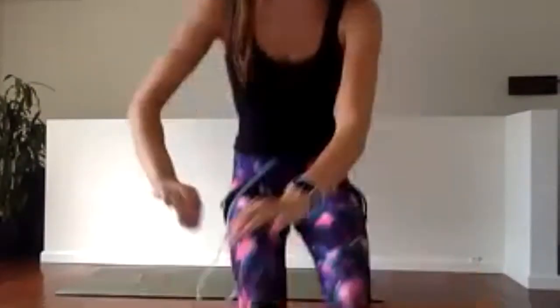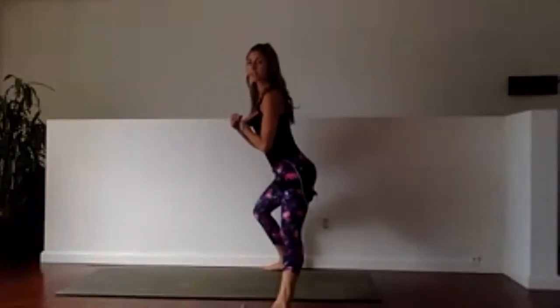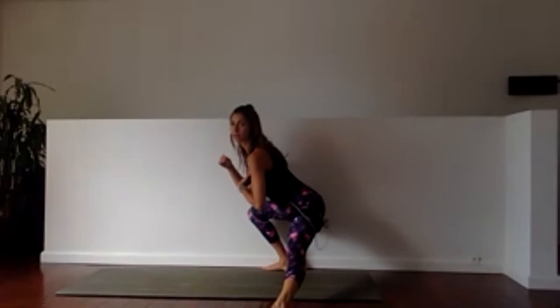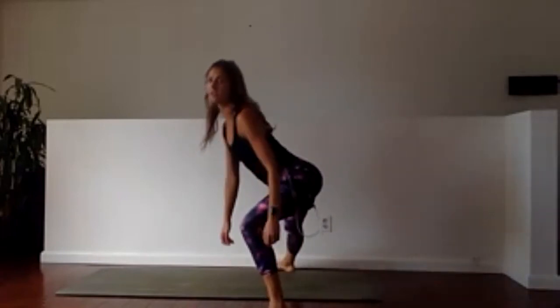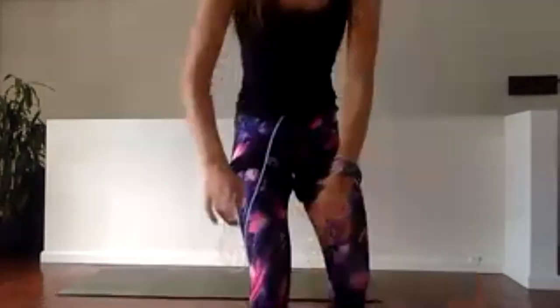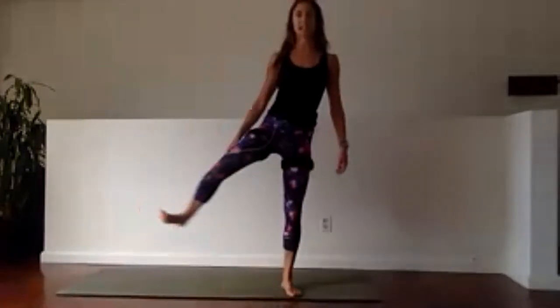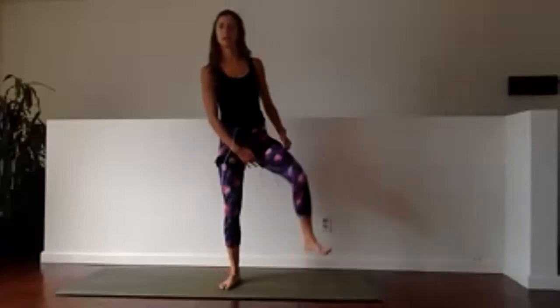Good. Now I'm noticing a little bit of spinal rounding. So maybe let's lift our chest up a little bit. We don't want to slouch over that front leg. Good. Last 4, 3, 2, and 1. Come up to stand. Kick it out.